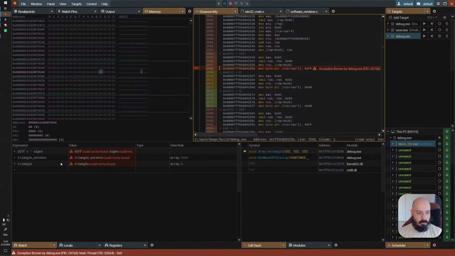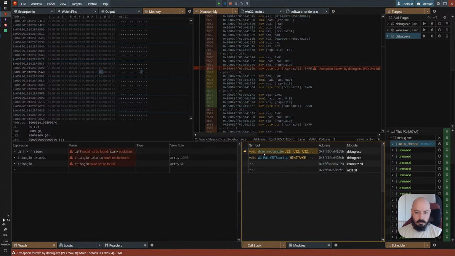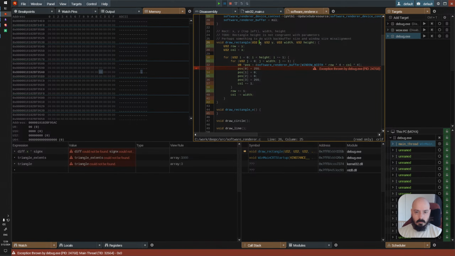And we got another error. What is that? Okay. 1919. 1. What's the problem with that? Oh, the width is wrong. That is a big number.